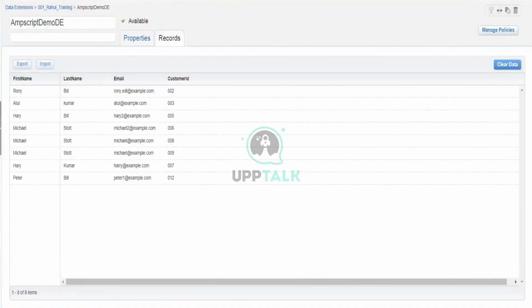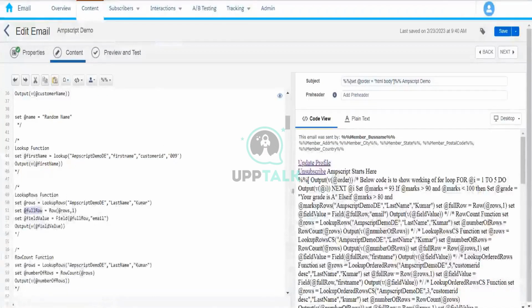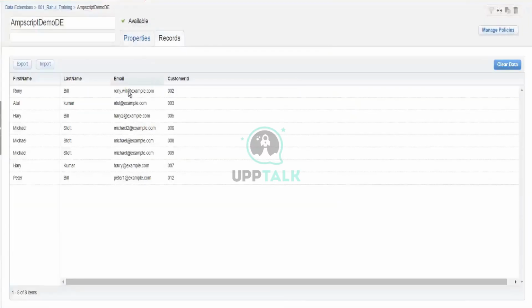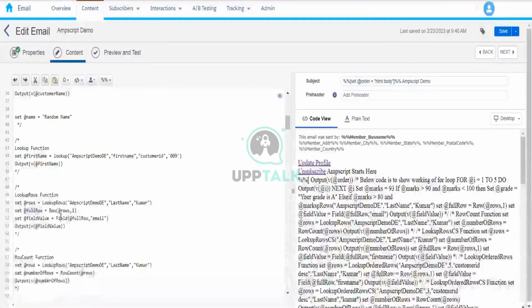Let's say I want to retrieve the email address of this customer. I will use the Field function and pass the entire row saved in the fullRow variable and the column name. It will give me the value of the email address. Then I am using the Output function to display the content of the fieldValue variable.